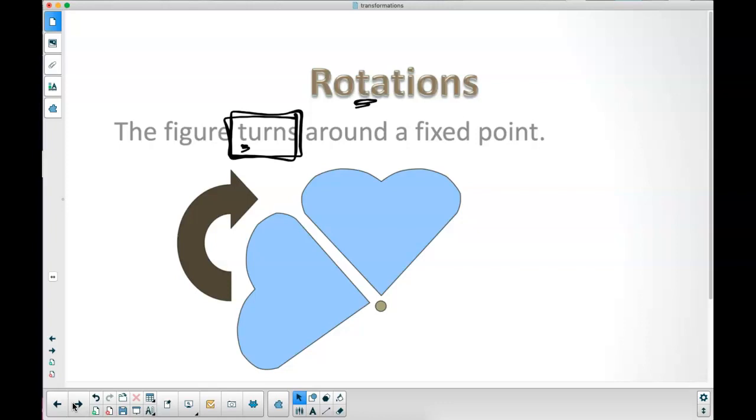Okay, then there's one more that's not on here. Okay, and I'm just going to have you add it. It's called a dilation. Okay, and I'm going to show you the dilation. Okay, so I want you to find somebody sitting near you and look at their eyes. I know it's kind of weird, right? Okay, I want you to stare at their eyes. We'll do this a couple times.